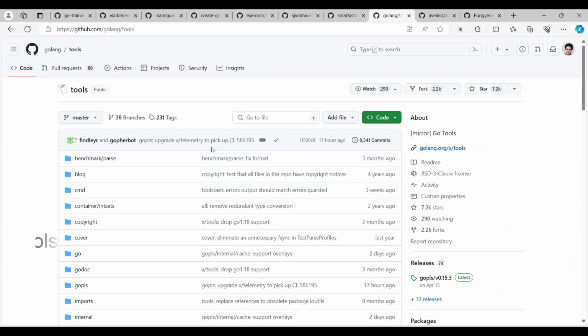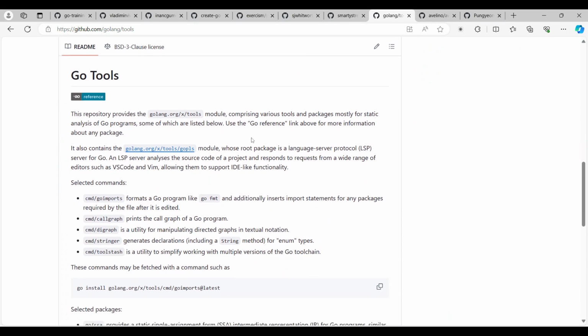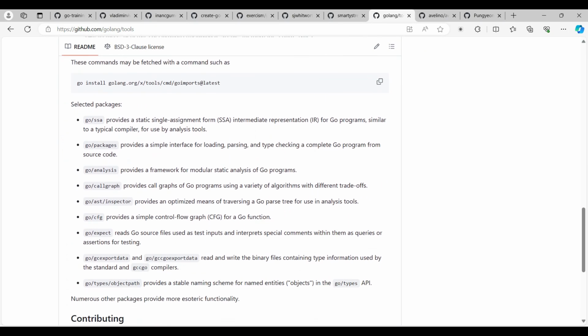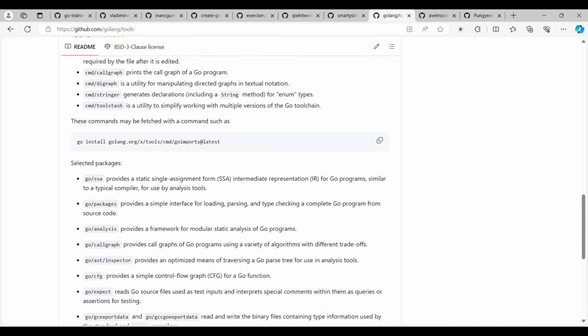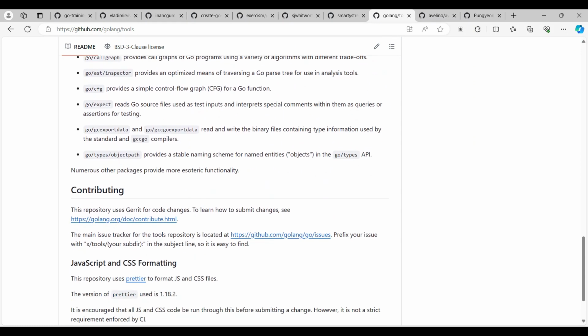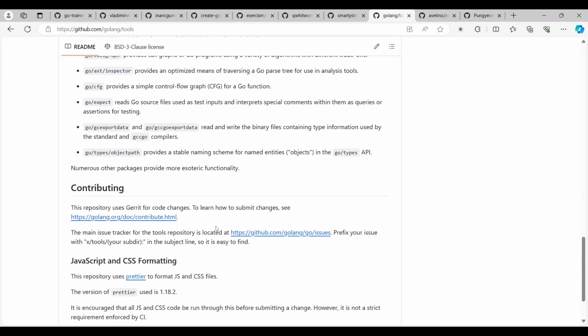so this is the GitHub repository golang slash tools. So you will find tools related to Golang. While building stuff, you need tools. So they have listed some tools related to Golang. These are the things: selected packages, then whatever commands you can use. You can contribute to this GitHub repo also, and other stuff also, right?